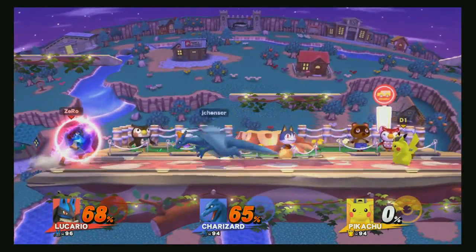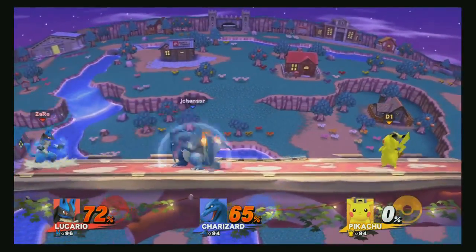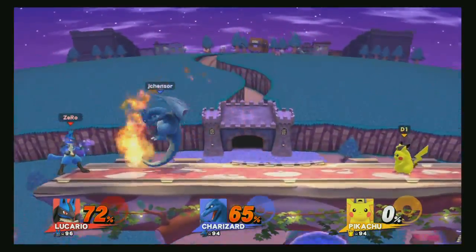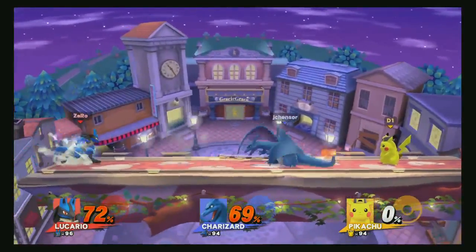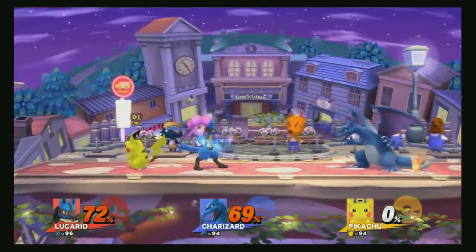So when people started using a lot of shield grabs and a lot of projectiles, Charizard didn't really have a way to get in, which is why I try to focus this character as a doubles character. He's very good in doubles. In singles, he's not that good at all. But unfortunately, he does not have a reliable approach. He relies on a lot of hard reads.